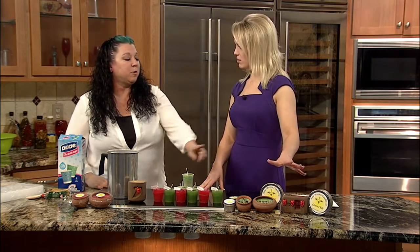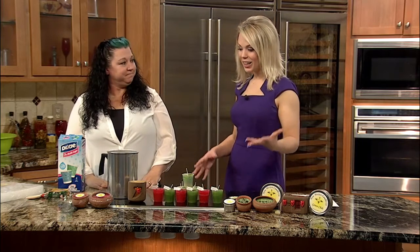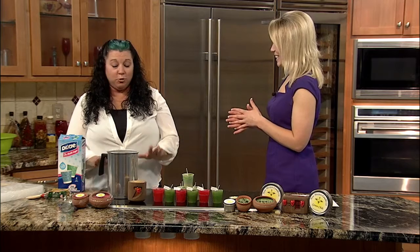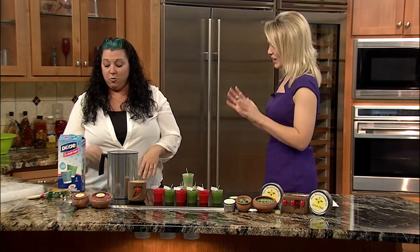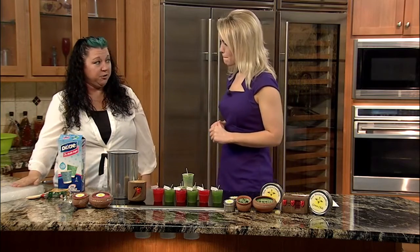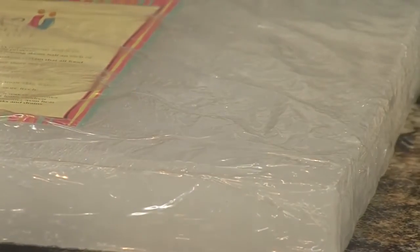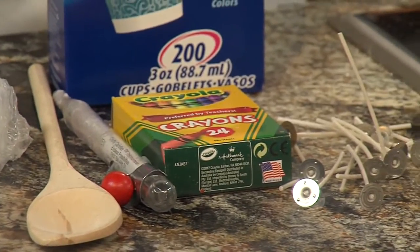Start to finish, it takes about five to seven days to make one of those candles. This one right here starts at $24.95. I'm going to show you some cool candles you can make at home with your kids. First of all, you're going to need wax — you can get this at any hobby store, like Michael's or Hobby Lobby. You're going to need pre-tabbed wicks like these, and you can also get those at a craft or hobby store.